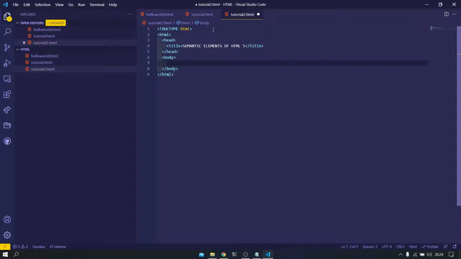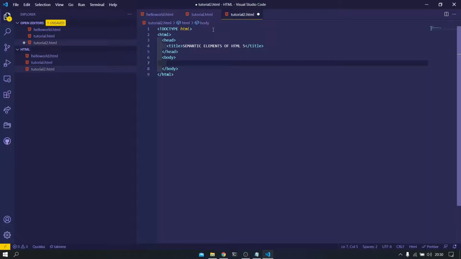So all of this, if you're just going to write inside of the body tag, it is not a good practice, okay? And why is that? Because when a user searches for content on a web page, on a browser, the browser then initiates a mechanism called search engine optimization. And what this SEO does is it goes through your document and it checks for these kinds of tags. So if you just write it plain inside of your body without any of these semantic elements, it's going to defer your website and it's not going to show it to the user. And now, as a developer, as a maker of your web page, you want your website to be displayed on the top of the results of a search engine, obviously. So, for that purpose, we are going to use these semantic elements.